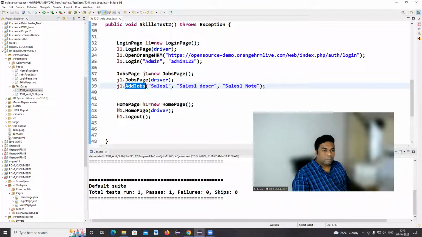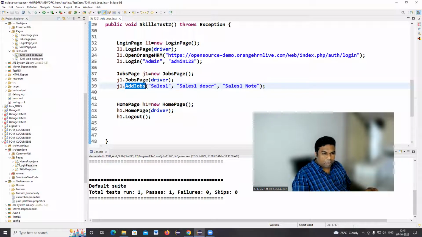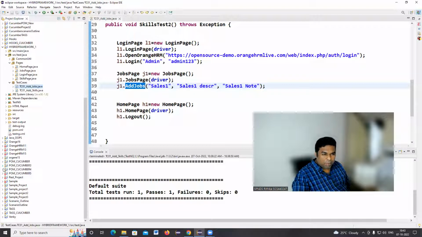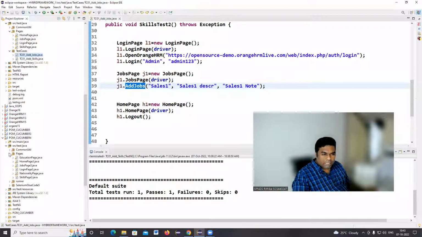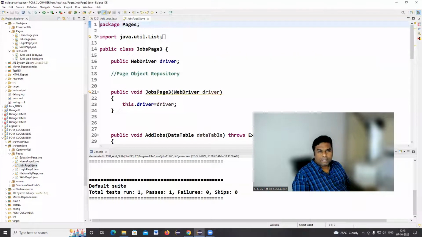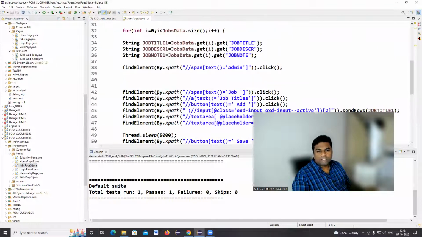That's it. So let's go back to POM Cucumber 4 or any of the project. So I'm going back to POM Cucumber 4. Let's see any of the job space it contains here. So I have to copy set of driver instructions. That's it only. So I'm copying.